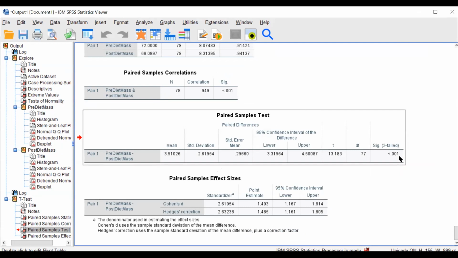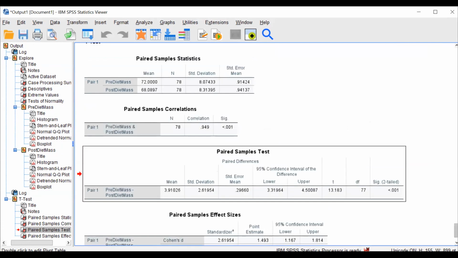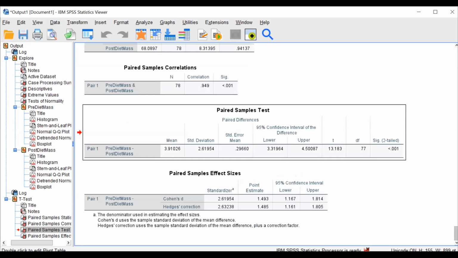And from our mean values, we can see, for example, the pre-diet body mass is higher than the post-diet body mass.